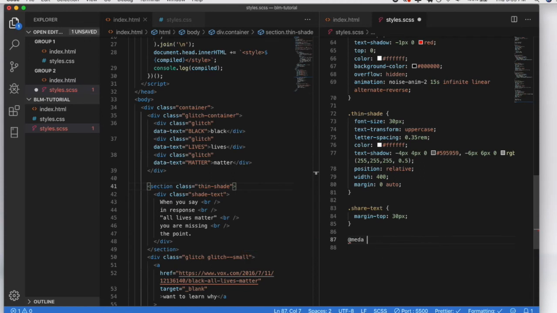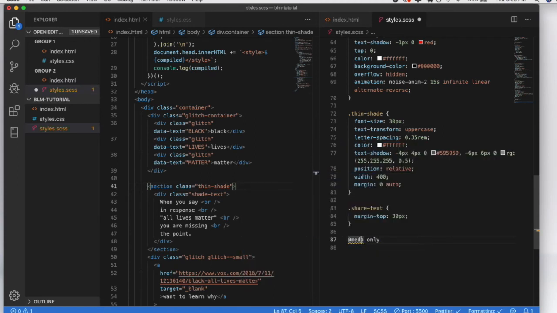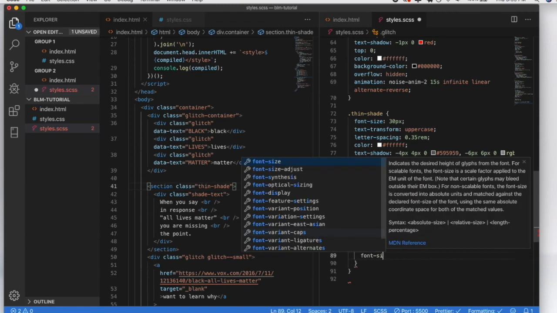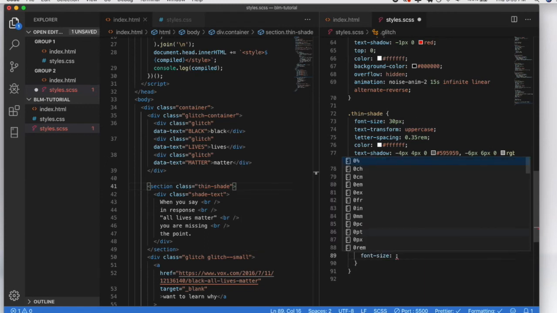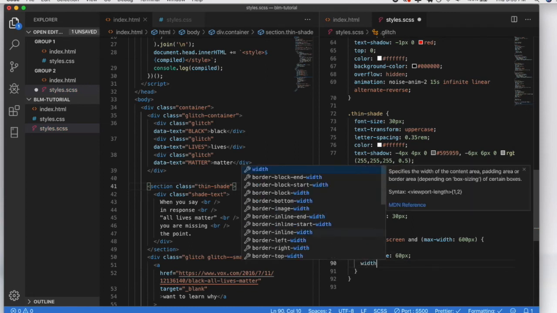just so it looks okay at a smaller screen size. So at media only screen and max width 600 pixels. And we're going to do this with the glitch. Font size 60 pixels. Width 300 pixels.